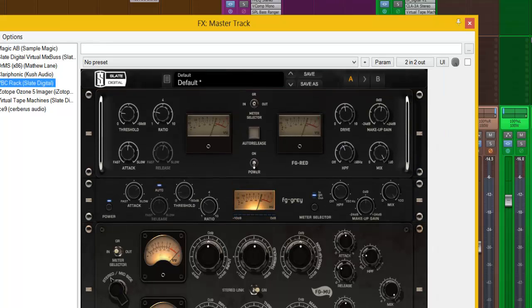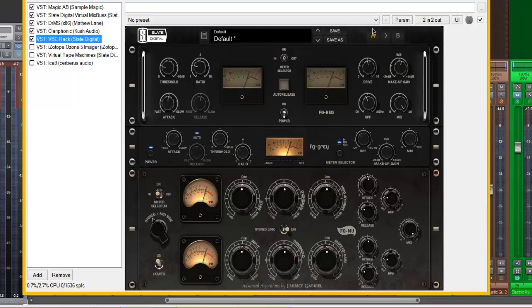I like these new Slate Digital Virtual Bus Compressor plugins. I have the rack here with all three models loaded. This is the red, the gray SSL style, and the Fairchild style here. I disabled the red on this track, and I have the gray doing a bit of compression, and then the Fairchild style. And on both of these I have a slight high pass cut on the filter so the kick doesn't get too squashed. Pretty low ratios, and well, I'll let you listen.